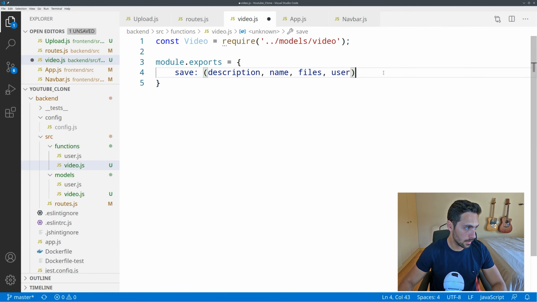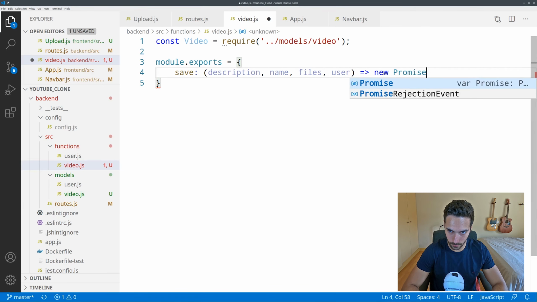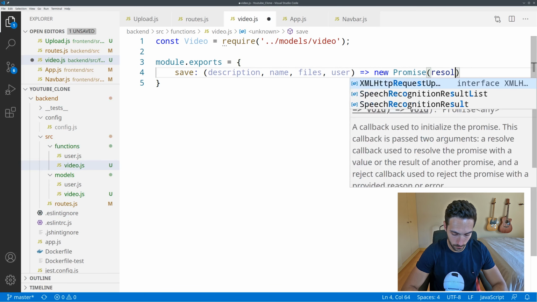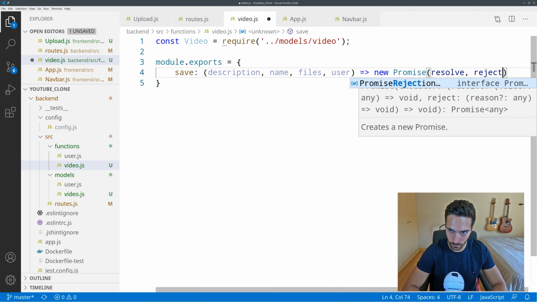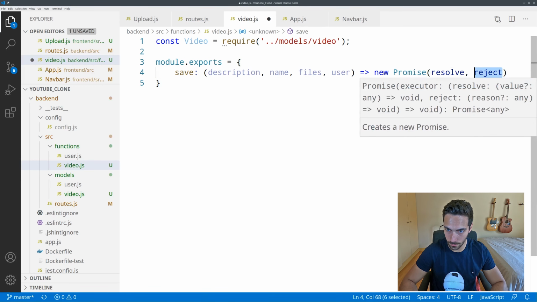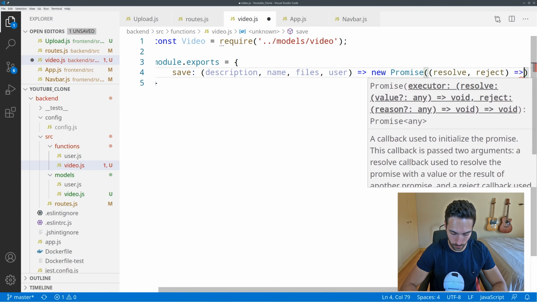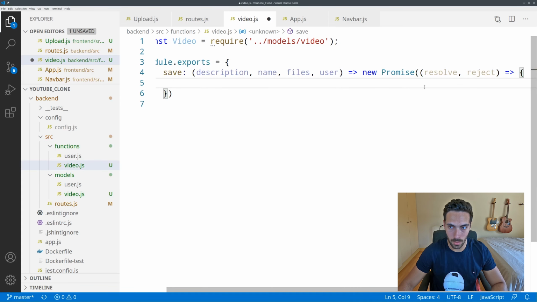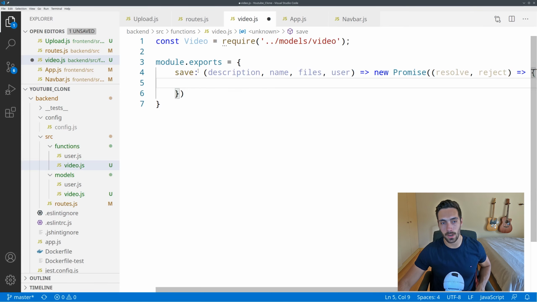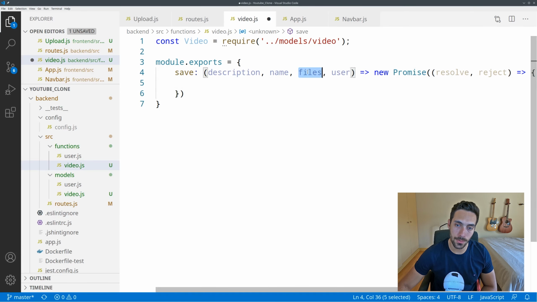Okay, then we'll add a promise, resolve reject, and there we go. Now we have our save function.